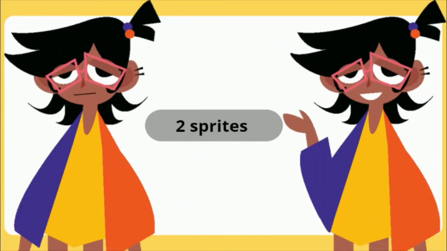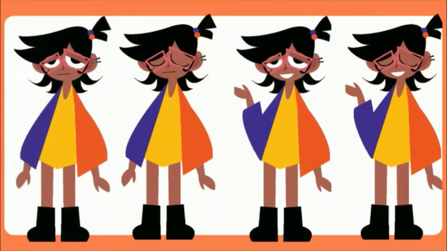Now for sprites. So the first option is to have two sprites, which is just an open and closed mouth, so it will react when you are not talking and when you are talking. And the more advanced one is this four sprite that I currently use. So you will have your open and closed mouth. As you can see, this is the closed and open mouth. But then you will create blinking images for each one of these. So you just add two more. So whenever you export it, your model will be blinking.